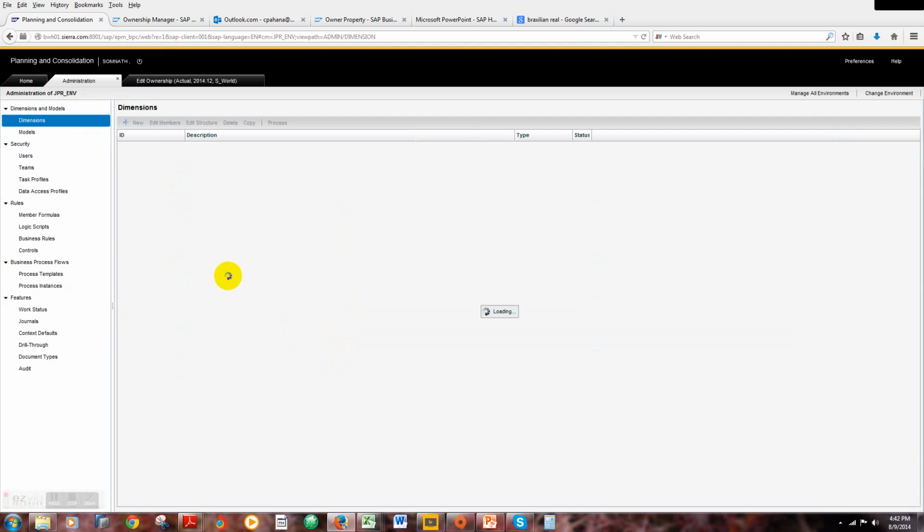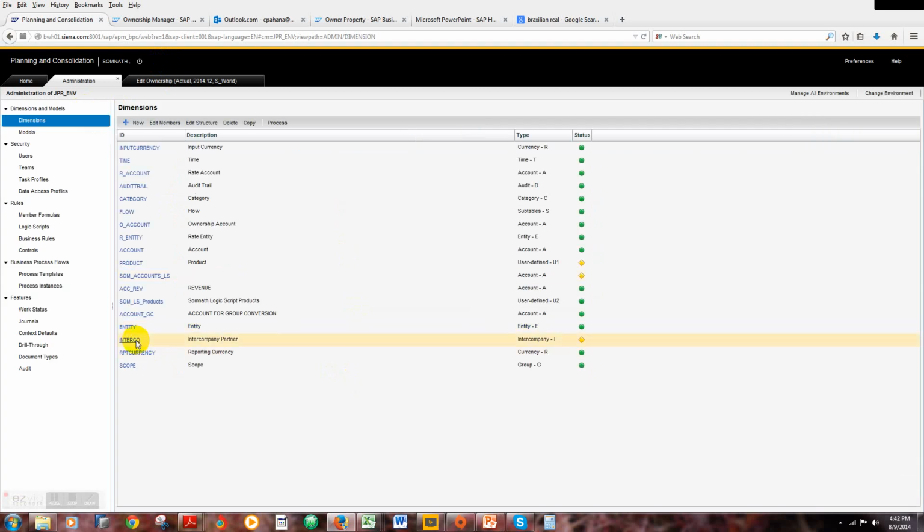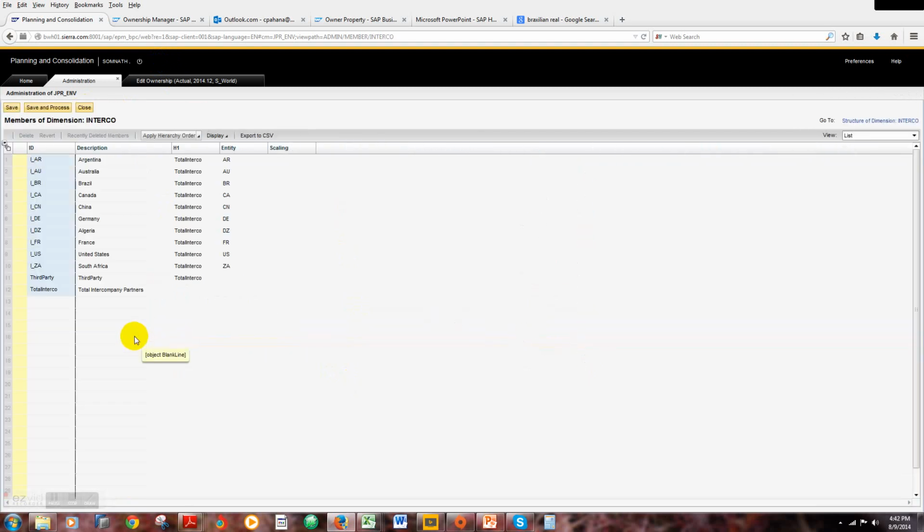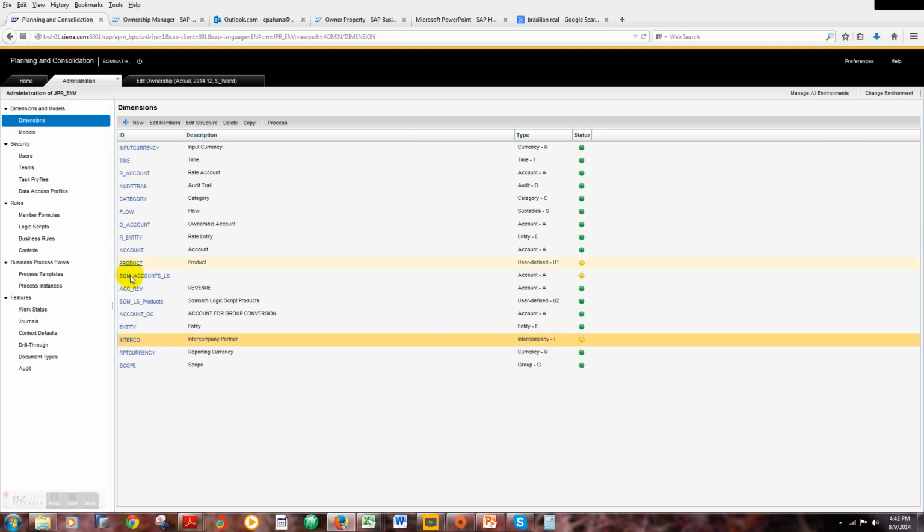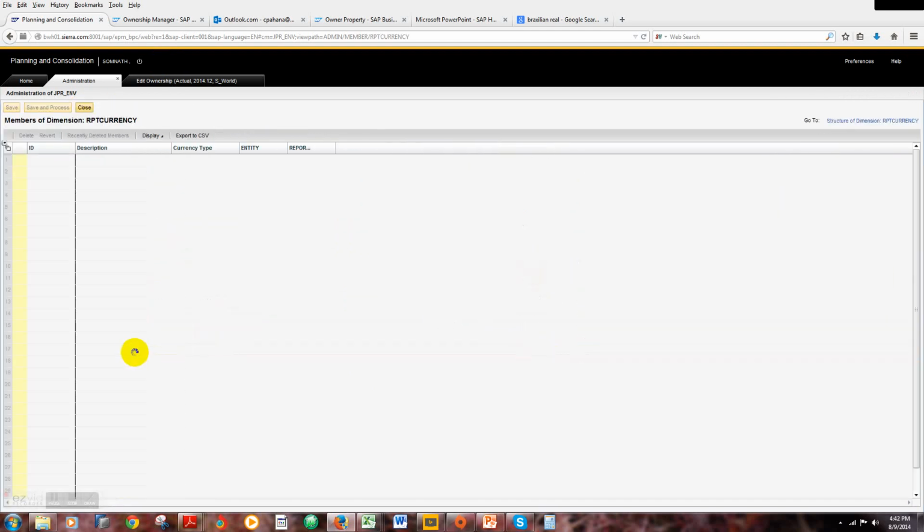Next let's go into intercompany, and this is how it looks. And reporting currency, we have Brazilian real, euros, local currency, and USD.